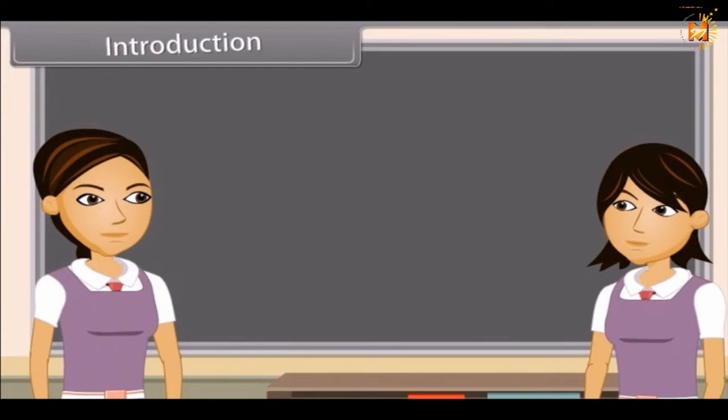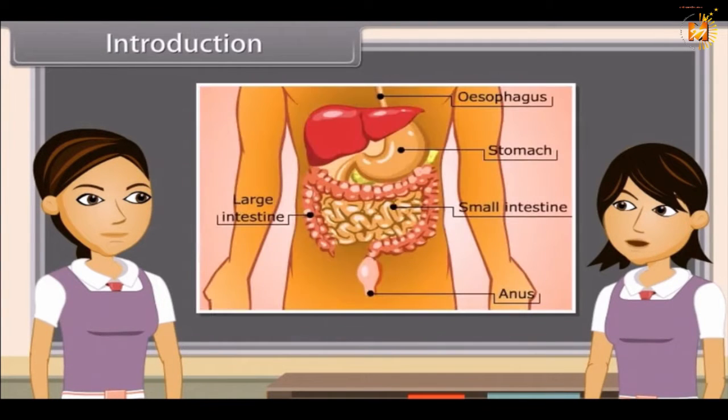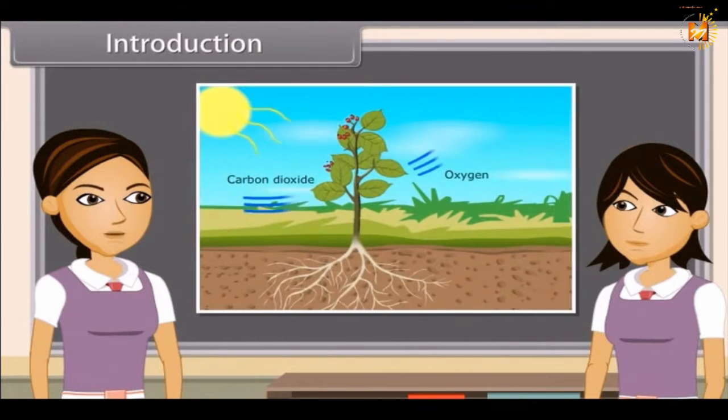Introduction. We know that all the organisms perform some basic functions to keep themselves alive. Do you know what are life processes? Yes, the basic functions performed by living organisms to maintain their life on this earth are called life processes. Since living organisms perform various functions to maintain their life, energy is required to perform these functions. They get this energy from outside the body in form of food.